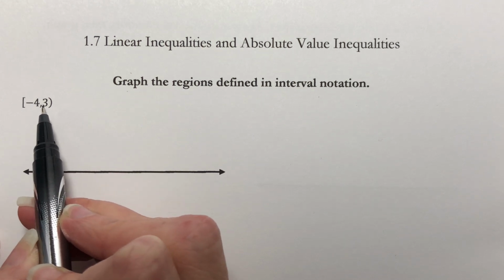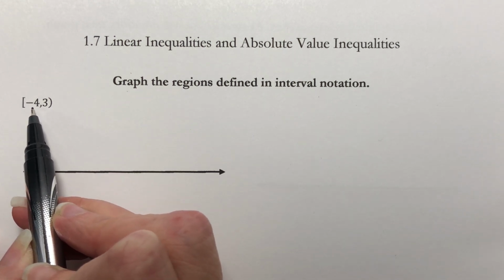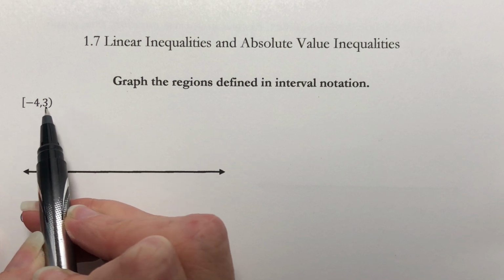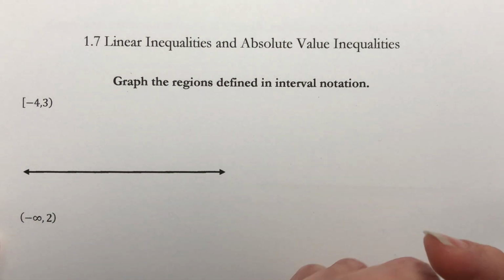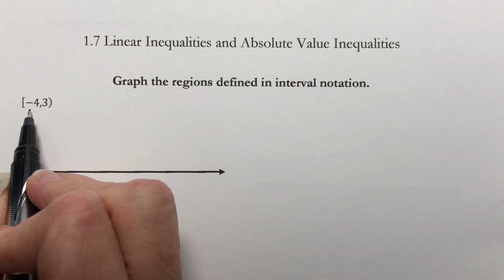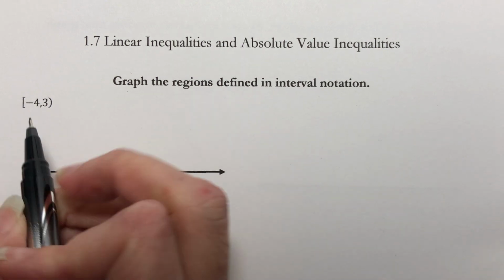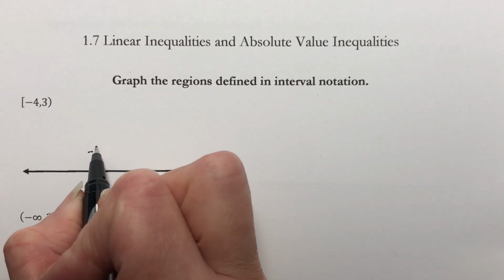What these numbers represent are the boundaries of the region we're talking about for our answer, because inequalities in general have infinite solutions, because you have an entire range of solutions, the majority of the time, not every time. But the area we're interested in is between -4 and 3, so I'm going to put those numbers on my number line.